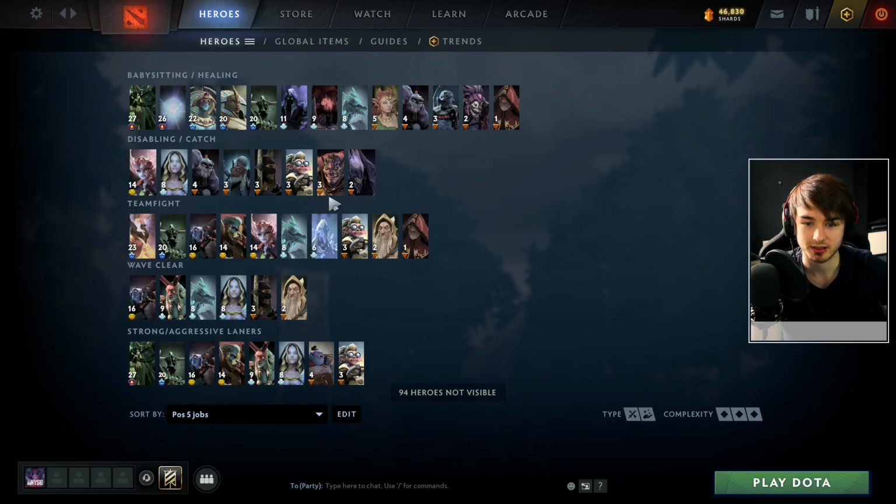Shadow Demon and Lion both have Hex, and then they have another form of stun or disable. Then we have Snapfire with the Cookie and his Q slow, and then also Bane just having a really long ultimate, and then also a sleep. You can basically just disable 2 heroes completely in a teamfight. Speaking of teamfight, we got the third category, Teamfighting.